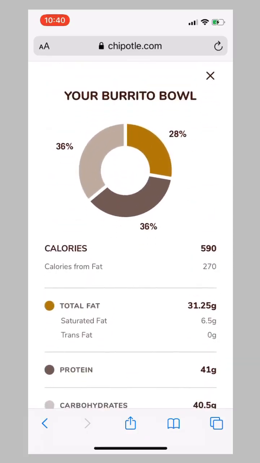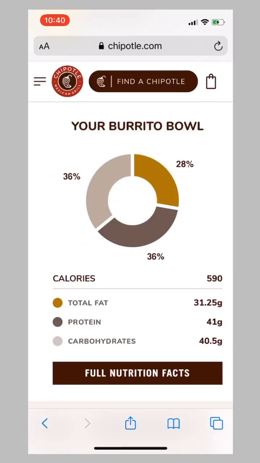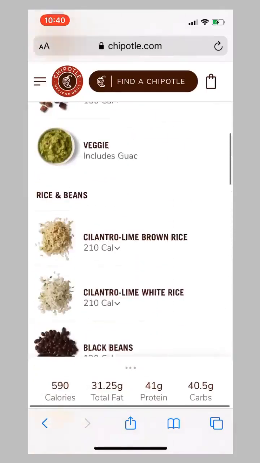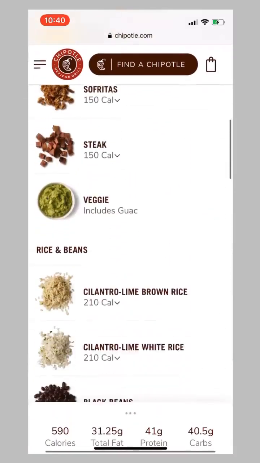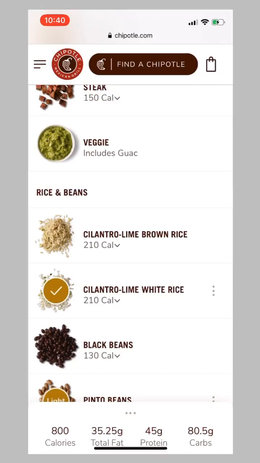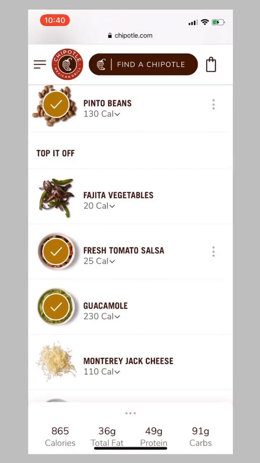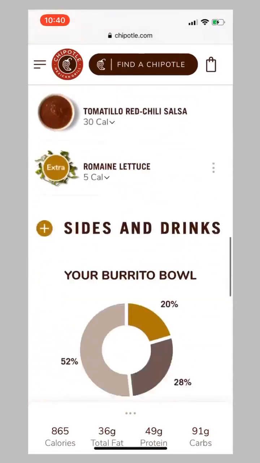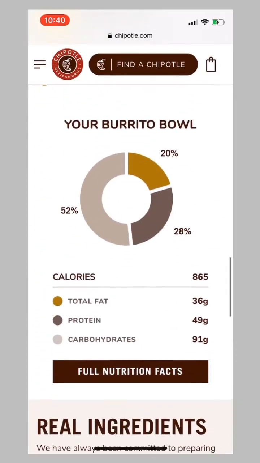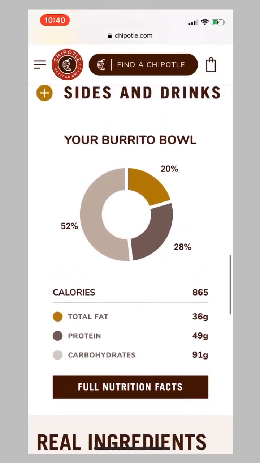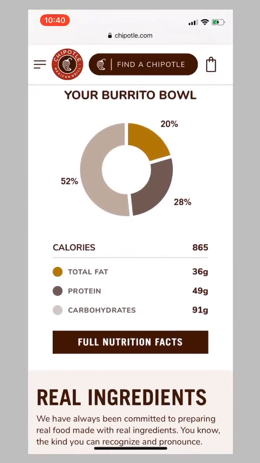So I love using this little calculator. And it's really interesting because typically when you do a bowl, you add a full serving of rice. Let's say we added a full serving of beans. Look at those carbs. Just by adding that full serving of beans and rice, my macros went way up, almost 900 calories, and my carbs went way up.